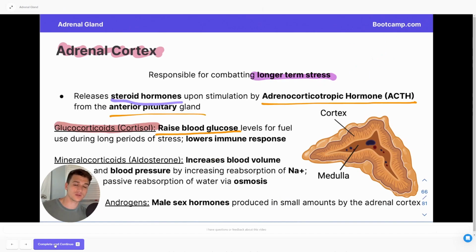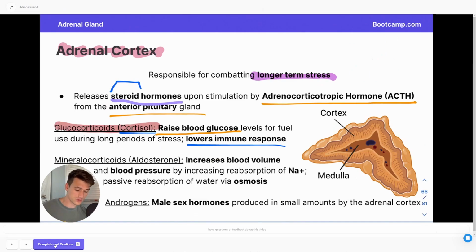And in particular, we're going to be targeting liver, muscle, and adipose, or fat cells, and asking them to break apart these glucose stores. The other important thing that glucocorticoids are going to do for us is lower our immune response. Now, immediately upon hearing this, it may sound a bit scary, but really what we're going to be able to utilize this for is reducing long periods of inflammation. And this function is the reason why you may have heard of the word cortisol. That is because this is a steroid that is used in medicine to combat inflammatory diseases.